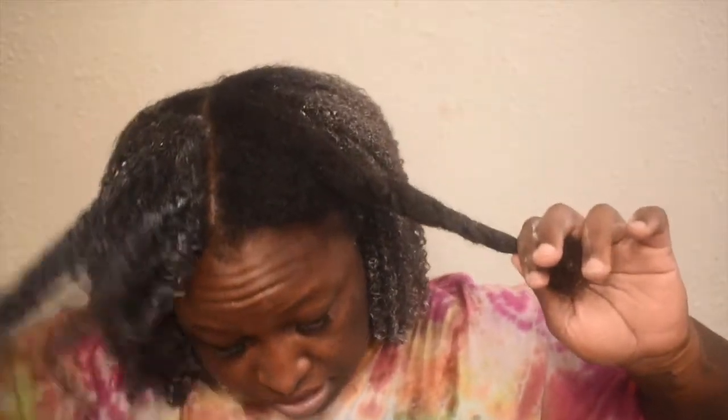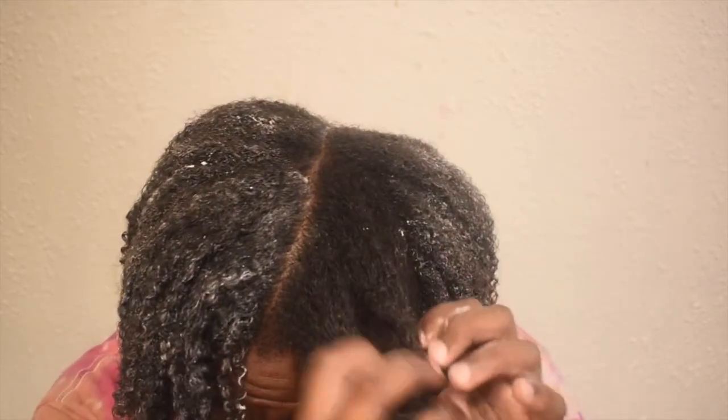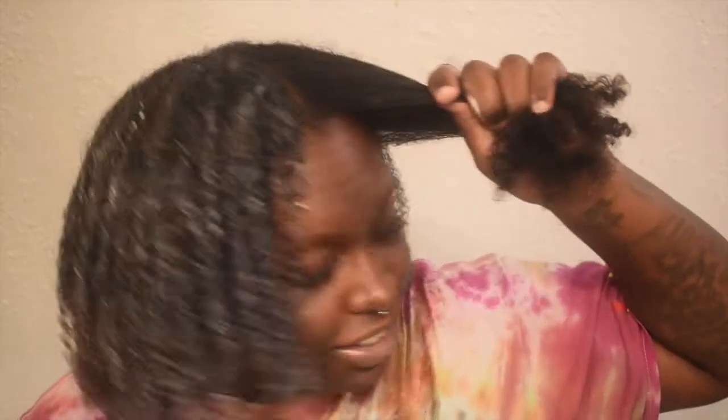Okay you guys, this is my last section — my front, my bang. I'm going to go ahead and do my last section for you guys. How I typically do my hair is I'll let it sit and let the gel settle for about an hour, then I have a very specific, intricate diffusing method. I'm going to do this last section on camera. Look at this side — something about this movement, something about this motion. There's a mirror, and that's why I keep looking — I can see my length and just the definition and the curls. It's just so aesthetically pleasing.